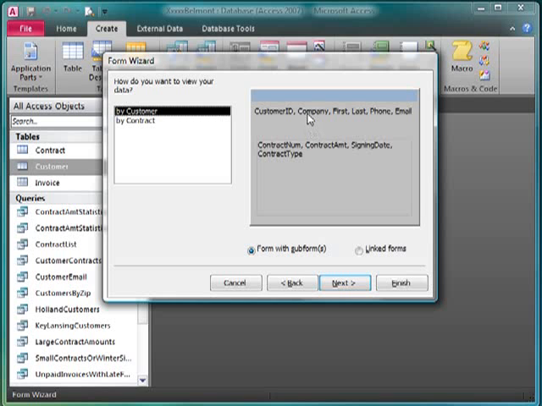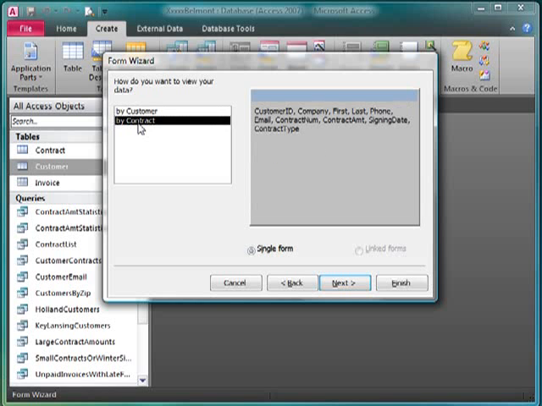So we're going to have 40 records. And with each customer, we're going to see the contracts for that particular customer. If the customer has one, we'll only see one. If they have 10, we'll see all 10 of them in the subform. If we did it by contract, we would get a form for each contract. We'd see the customer ID, and then we might see the customer ID again in the next record, because we're looking at this by contract, not by customer. We'd have 64 records, not 40.